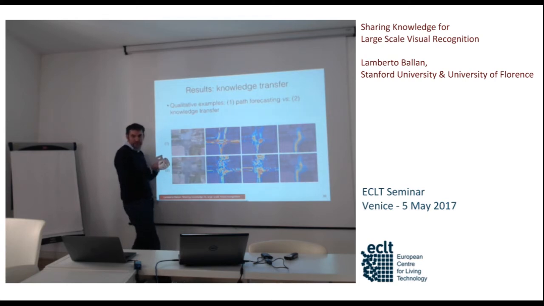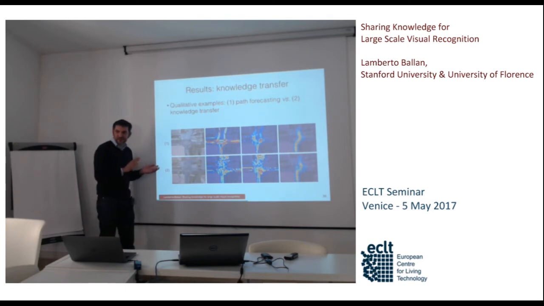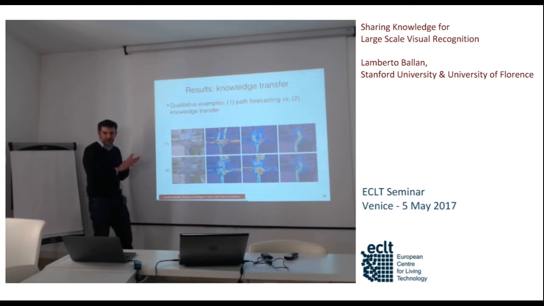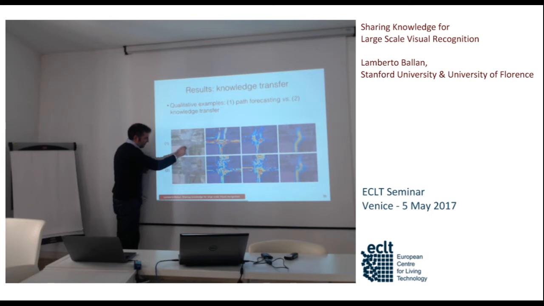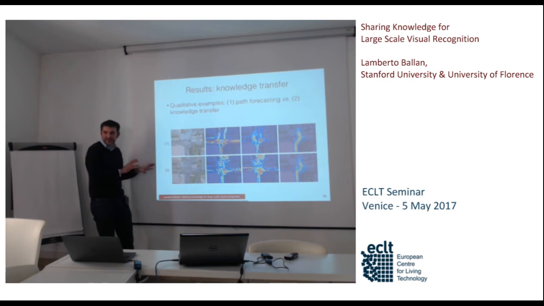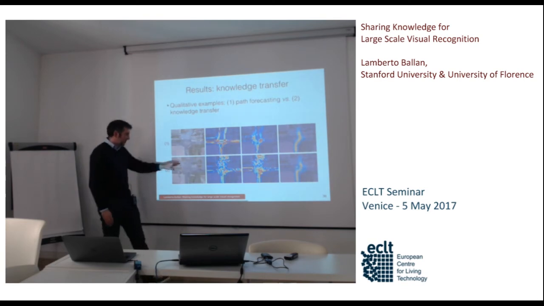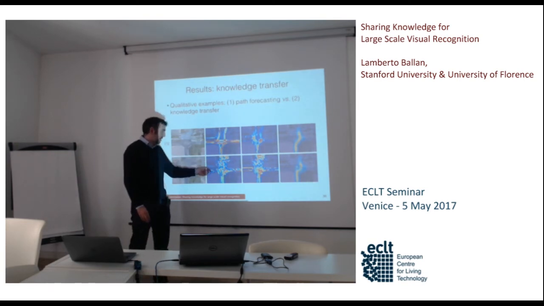If you transfer the patches, what you can observe is something like that. This is like a hallucinated scene where each patch is an average of, I don't remember the exact number, like 5 or 10 closest points in your training set using the contextual descriptor that I briefly mentioned before. As you can see, where you would expect to have a road patch, you have a road patch. Here you can see that the pattern is more or less correct. Obviously, this is the part you don't transfer.